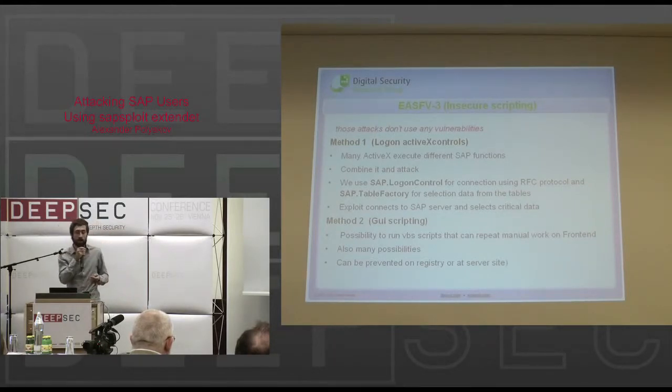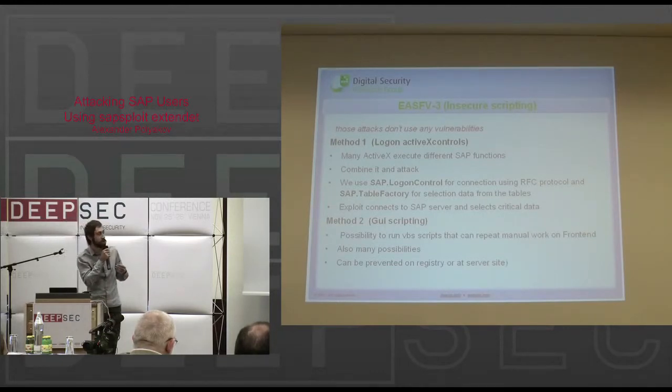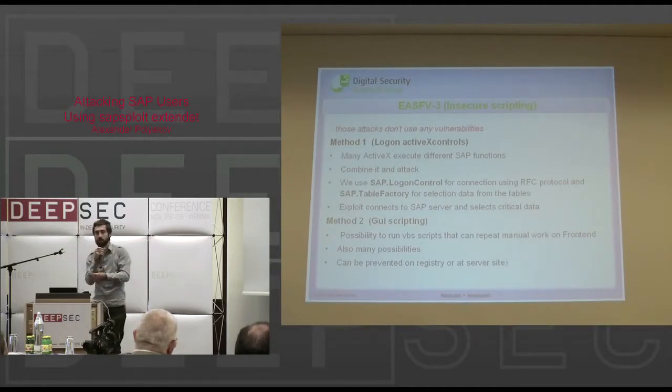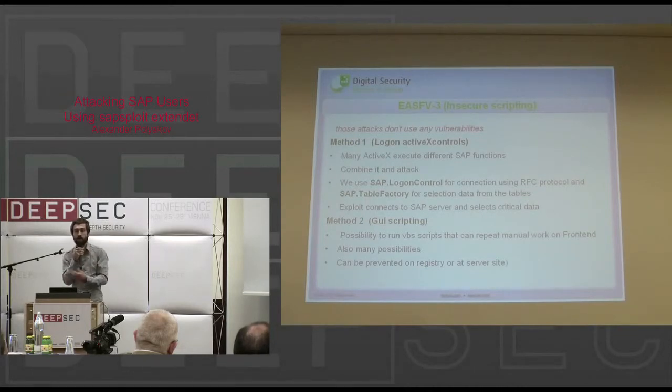And we found the control that can download the tables from the SAP database, any table. So by using the ActiveX methods, you can, for example, give the user a link to the HTML page, which will try to connect to the internal SAP servers using, for example, default credentials, and download the critical information from the servers and upload it to the malicious site.